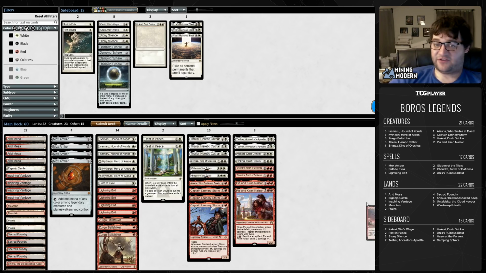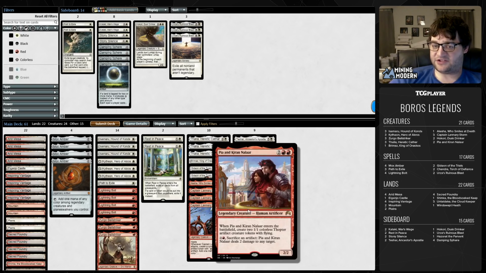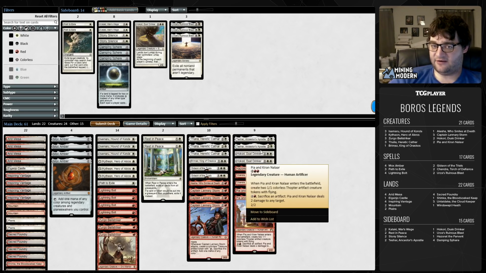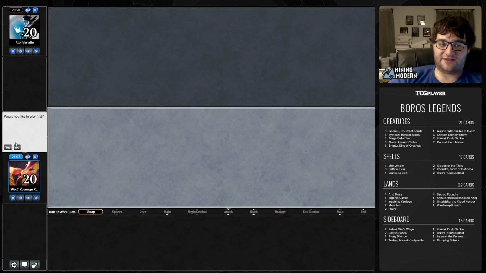I guess maybe I just want the Hazoret here, and we want to cut, like, the... Our opponent showed us Anger, which means both Teshar and Pia and Kiran are kind of bad. I'm going to cut a Teshar here. Guess we'll give this a shot. I don't really know. I know that we want to get underneath them. That's for sure.